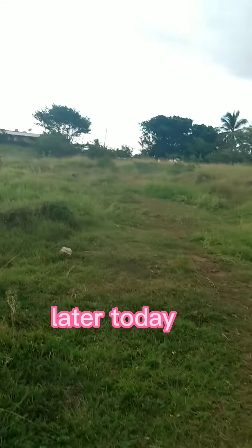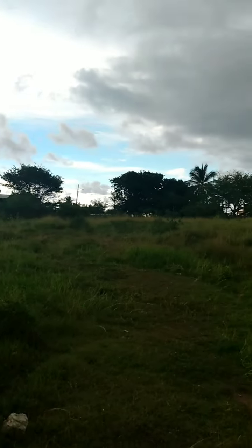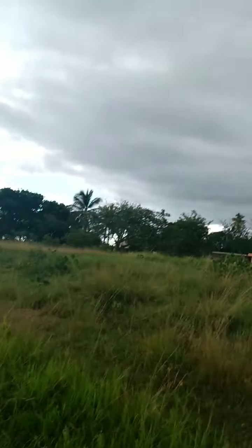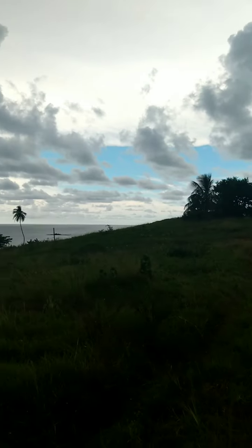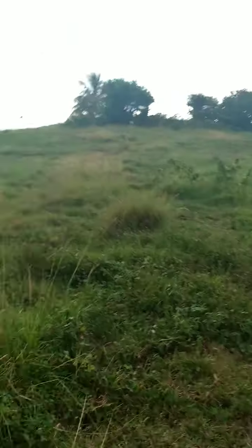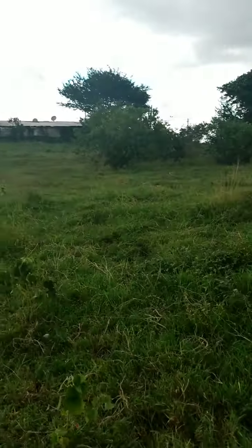So I'm walking up to Canoa. She's over there behind those bushes. I was coming up to give her a bath, to bring her down to our yard to give her a bath. And the clouds decided that they were going to probably rain on us. So I'm not gonna give her a bath because it looks like it's gonna rain. But I am gonna come up and check on her and stuff, while there's thunder.